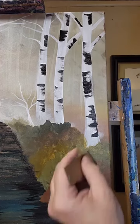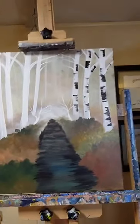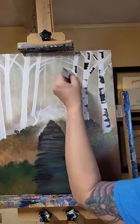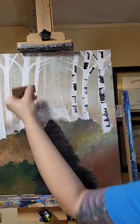Mine is probably closest to fall. My painting. Okay, with all the leaves changing colors. So mine is probably depicting fall more.